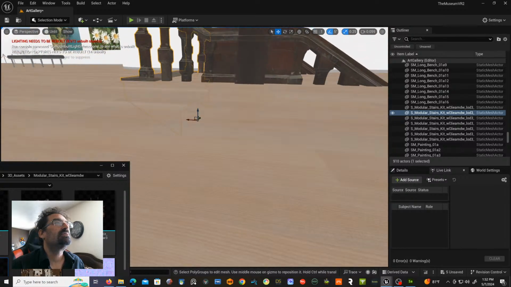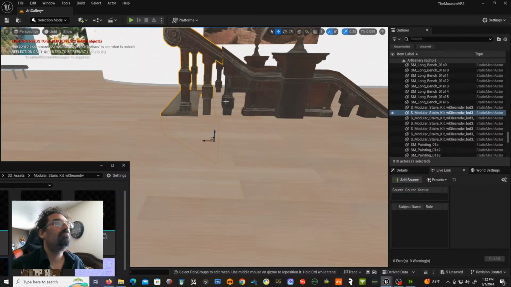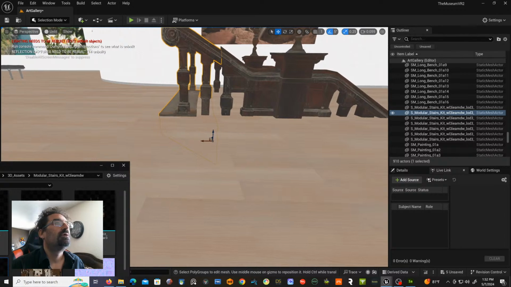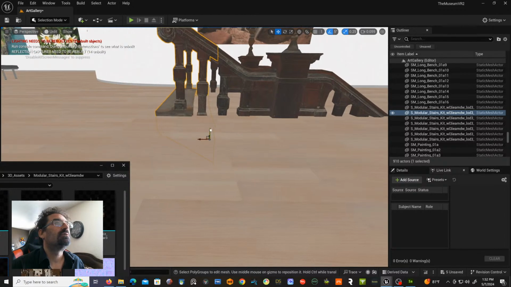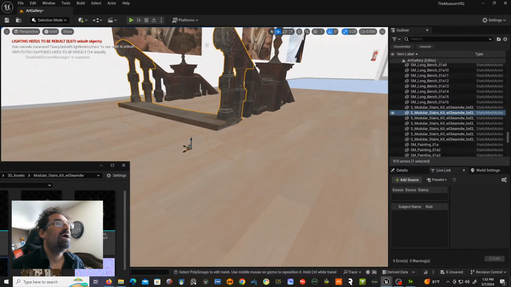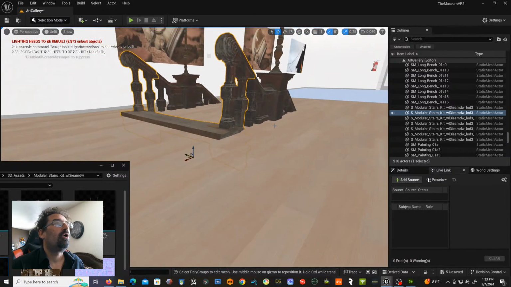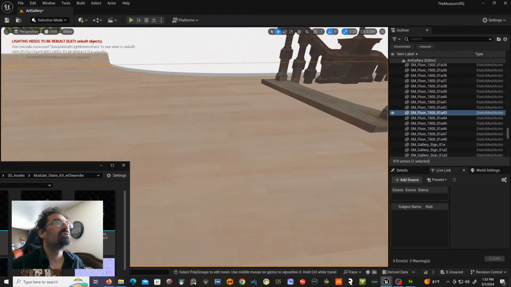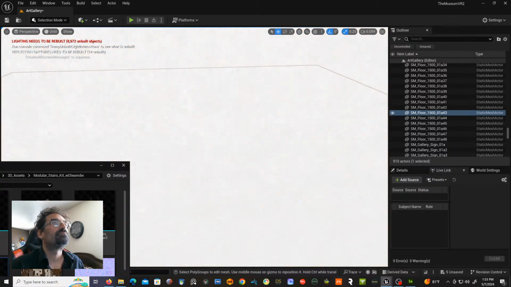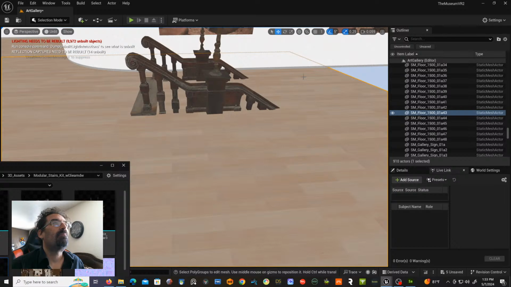Okay, we'll do that. And that's looking almost perfect. If I get that like so, we can always use that as a step off. And all we have to do is delete or change the size of this floor piece. I think I'm going to swap this into the stair or this into the riser here and the piece coming up.